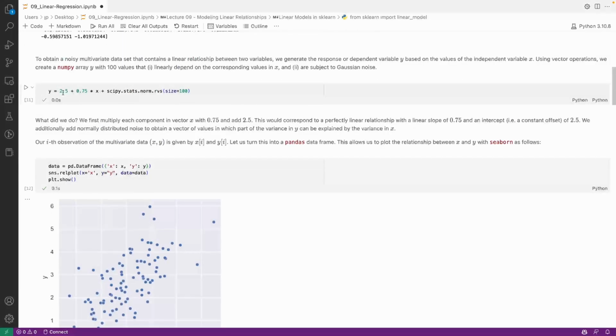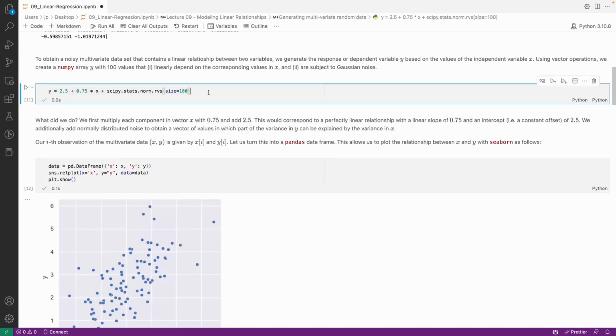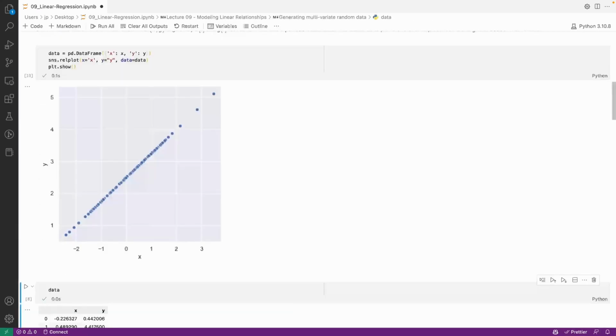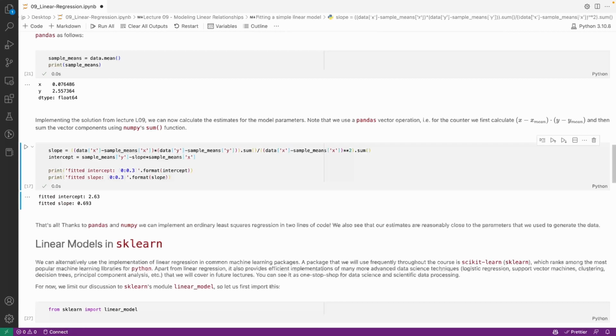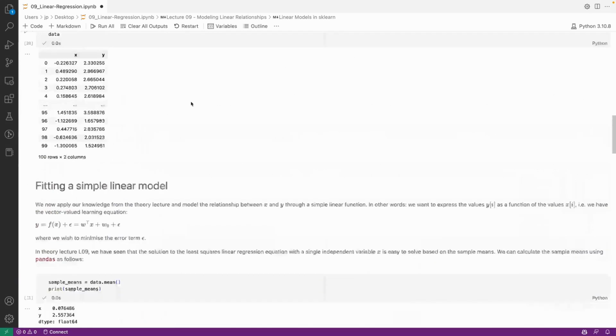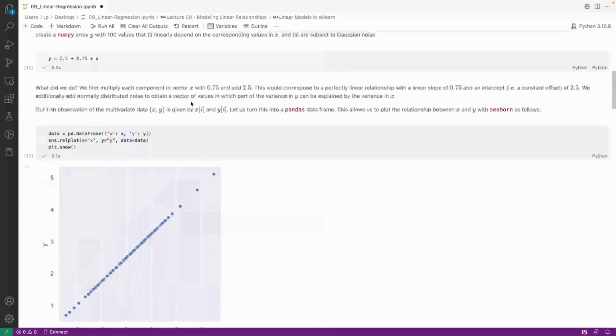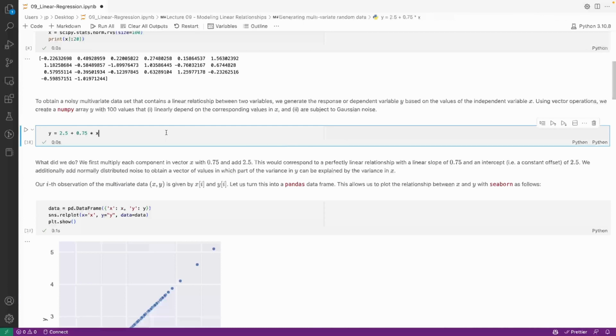It's a bit off. And why is that a bit off? Because of course we have added some noise. If we would do this here, remove the noise, and then again, it looks very much like a strong dependency. And we run this again, we would get the exact slope and sample mean. So the more noise, the more off this is. And you can also calculate by how much off this is.